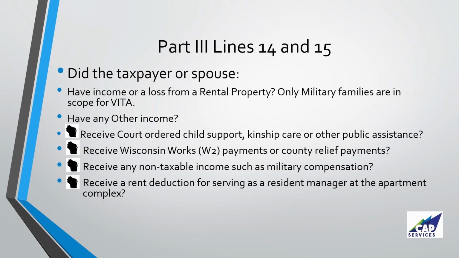Did the taxpayer or spouse have any other income, such as gambling winnings, such as scratch-offs, jury duty, and so on? Did they receive court-ordered child support, kinship care, or other public assistance? Did they receive Wisconsin Works payments or county relief payments? Did they receive any other non-taxable income such as military compensation? Did they receive a rent deduction for serving as a resident manager at their apartment complex?